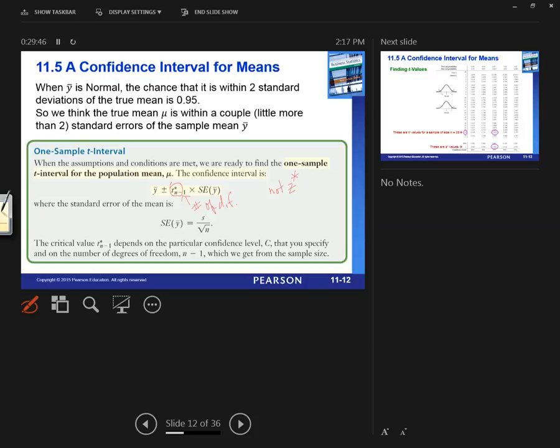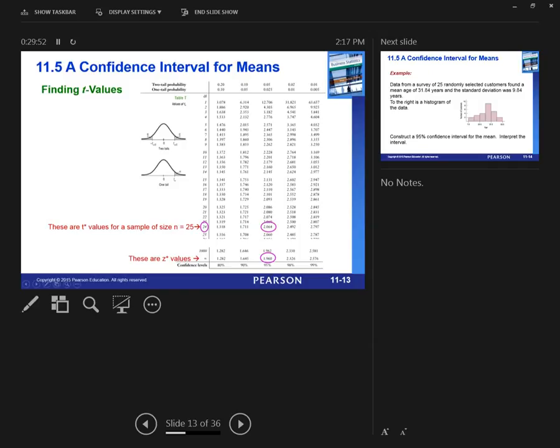All right, the standard normal. So the T is different. This is how we get the T star. This is the T table. This is in the tables in your book, and if you kept one of those standard normal tables that I gave you, on the back of it was the T table, and I even told you the very last row you could get Z stars off of.